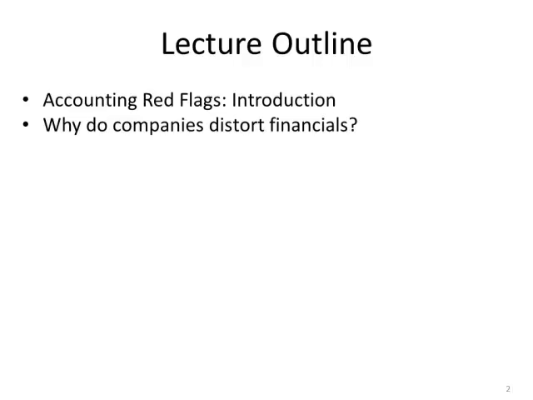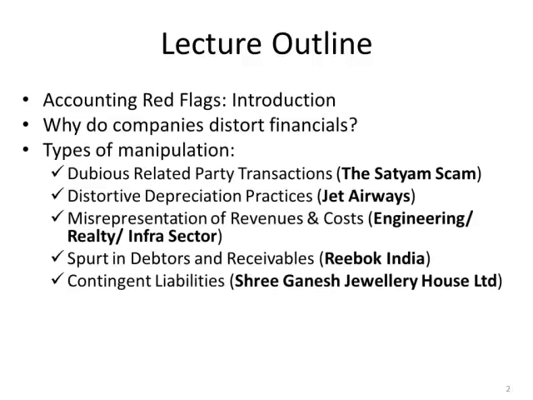So when we think about accounting red flags, what we mean is that something in the accounts seems a little bit wrong, or needs further investigation. And potentially this could be a result of companies distorting their financial statements. And to do this, we'll look at a few different types of accounting manipulation that takes place.